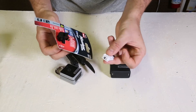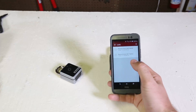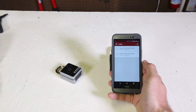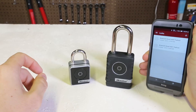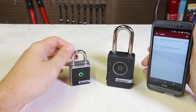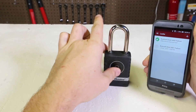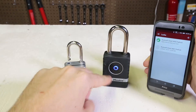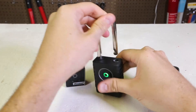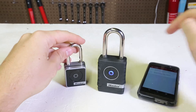Don't throw away the plastic too fast — take out this little piece of paper, there is a security code and activation code. It took me about 30 minutes to activate and get everything set up. Now my app is open — I press on it and it turns green and opens. The other one is blue, it turns green, and I can open it — it's a pretty big lock.